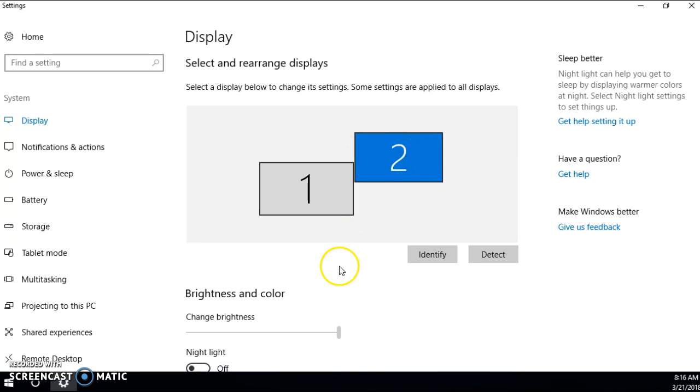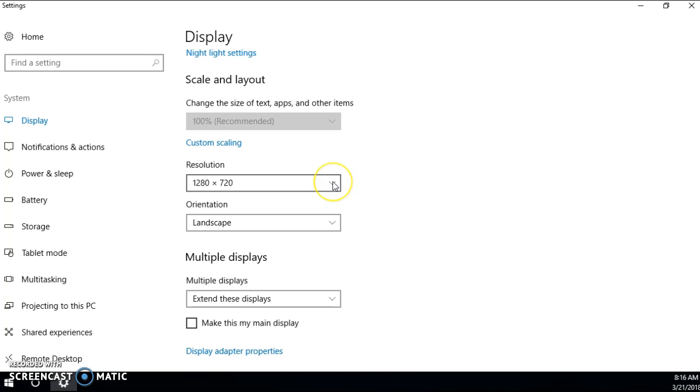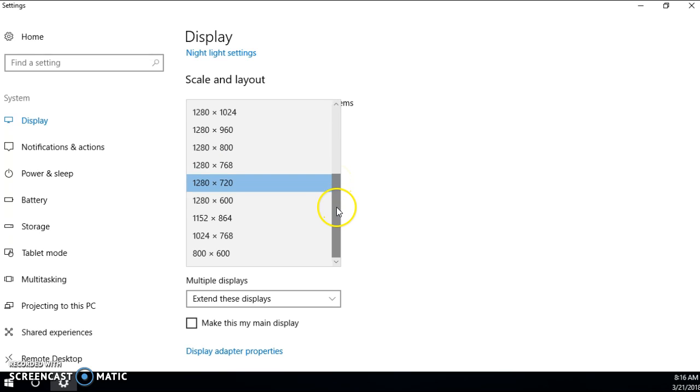So you choose the second display, and then here you can adjust. You can see this resolution is not recommended, so you can go in here and find the one that's recommended, click that, see if it works for you. If not, you can play around and click on some of these other resolutions to check the text integrity and make sure things aren't being stretched on the different screens you're using.